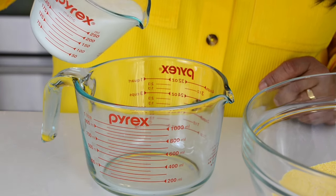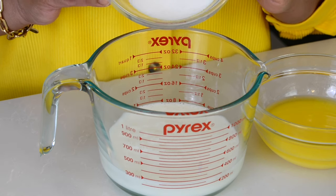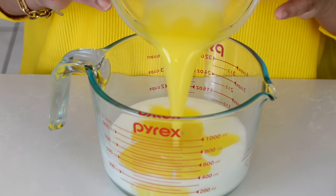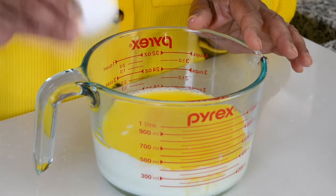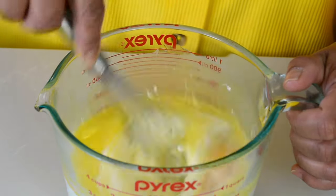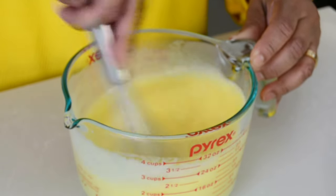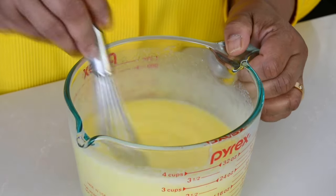In a large jug, we're going to add 1 cup of buttermilk — we're using store-bought buttermilk here. And to that we're going to add 1⅓ cup of white granulated sugar; you can always add more or less depending on your taste. For a buttery flavor, we're going in with ½ cup of unsalted melted butter. Now we're going to add 2 large eggs which are at room temperature — make sure that all the ingredients are at room temperature. Let's give that a good whisk and break down the eggs. You want to make sure the butter has cooled down after melting before adding it in, because you don't want the eggs to get scrambled. Now that all the wet ingredients have blended together and the sugar has dissolved, let's add it to the cornmeal.